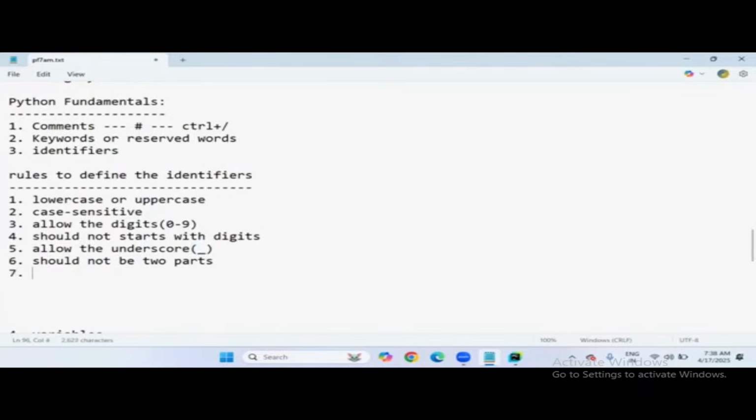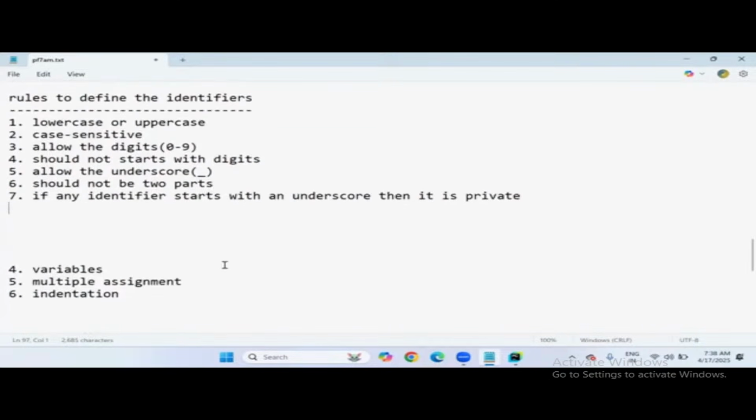Next, the 7th rule: if any identifier, that means name, starts with an underscore, then it is private. Private means what I'll tell you. If any identifier or name starts with an underscore, then it is a private consideration. But remember, sir, by default in Python, all the variables or method names are public in nature. If you observe other language programmers like .NET, Java, C Sharp, they have access specifiers.